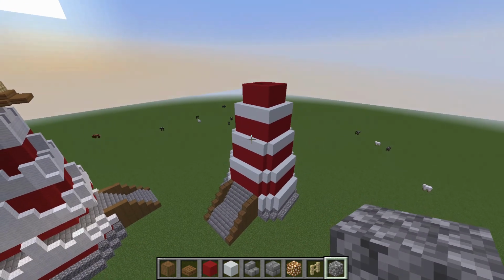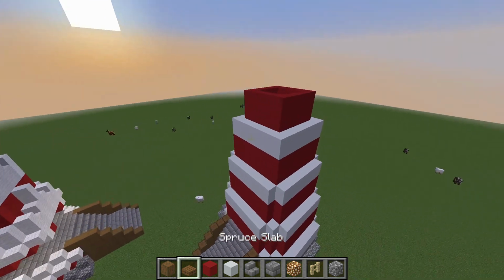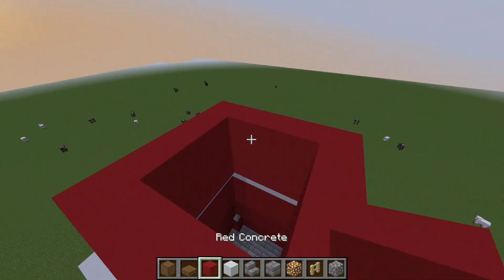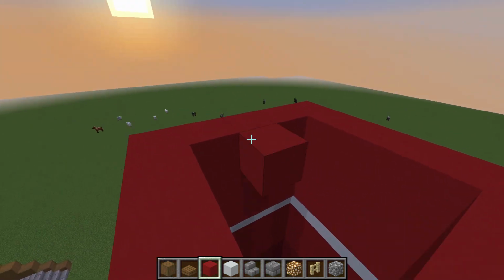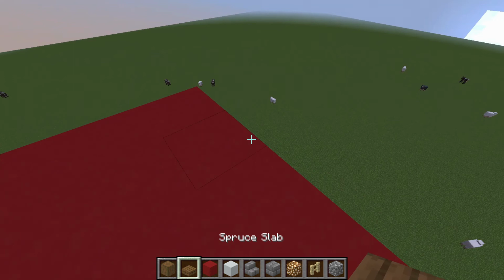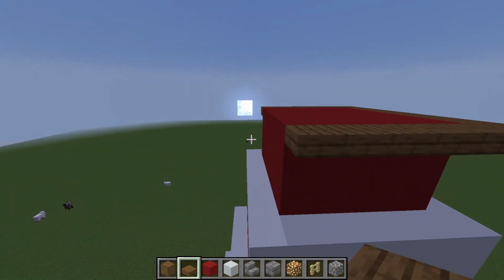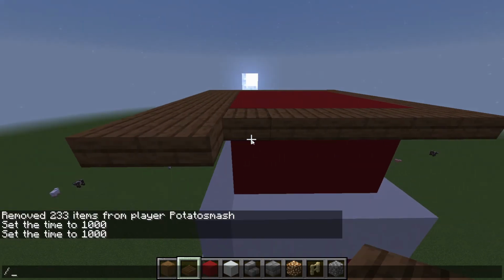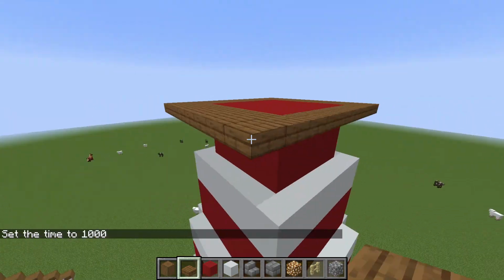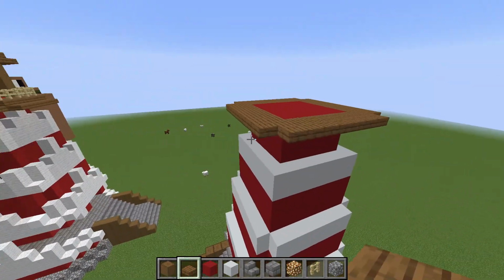Alright guys, so now that we have our whole base and our midsection done, we're going to work on the very top. So to do the very top, first, because I'm in creative mode, I'm going to fill in this little 9 square over here just because it's easier for me to look at. If you're in survival, you're going to want to save on the materials, so whatever's up to you. We're going to take our spruce slab and we're going to offset twice around here. And then we're going to cut off the corners. So 1, 2, 3, 4, all cut off.